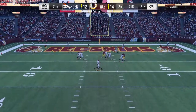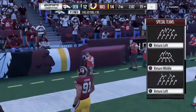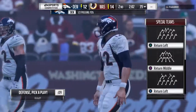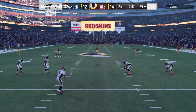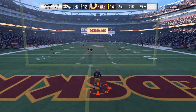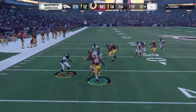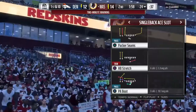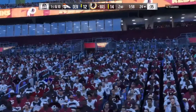Out of the gun, Lynch. Throwing over the middle, but it's incomplete. Protection was great. He had time to set up a campsite, but in the secondary, though, they were ready. And I think that in most places on the field, if you have that much time to throw the ball, someone's going to shake free and you'll find an open receiver. But condensed near the goal line on a 2-point conversion, there's not any extra field. So it kind of closes in on them, and that allows you to cover a little bit better. A minute 58 to go in this first half of play. Back to FedEx Field following this short break.